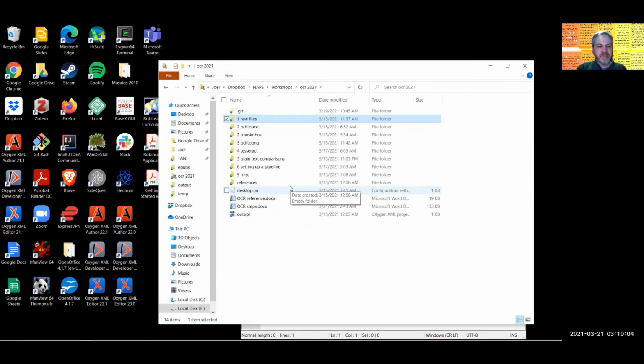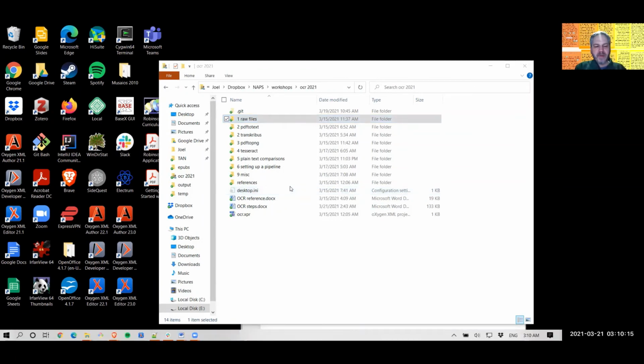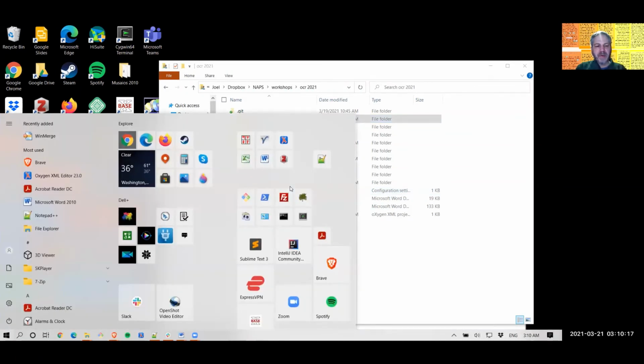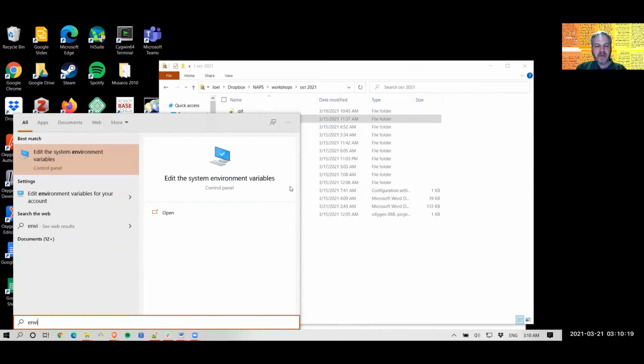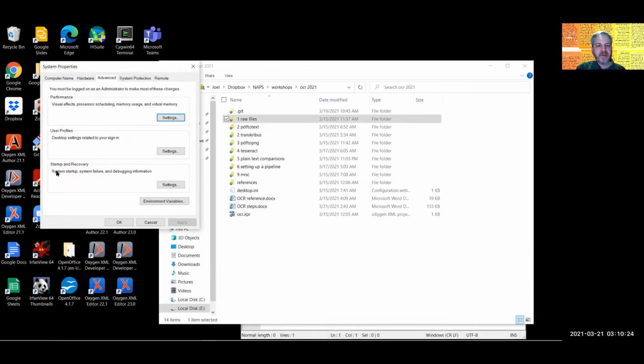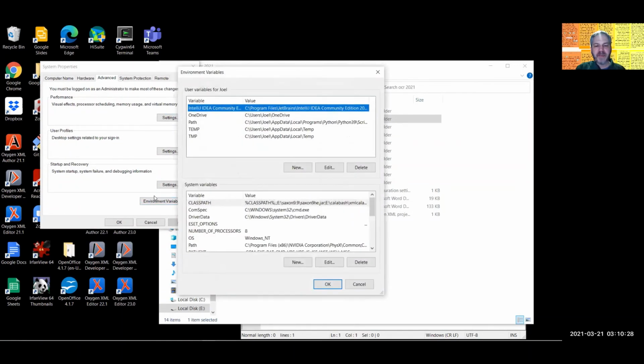In using Windows, you may find that you need to add an extra step if you don't get Tesseract working on the command line, as we'll try in the next section. For a full setup, hit the Windows key and type environment variables. You'll need administrator privileges to do this. There's a button here, environment variables.